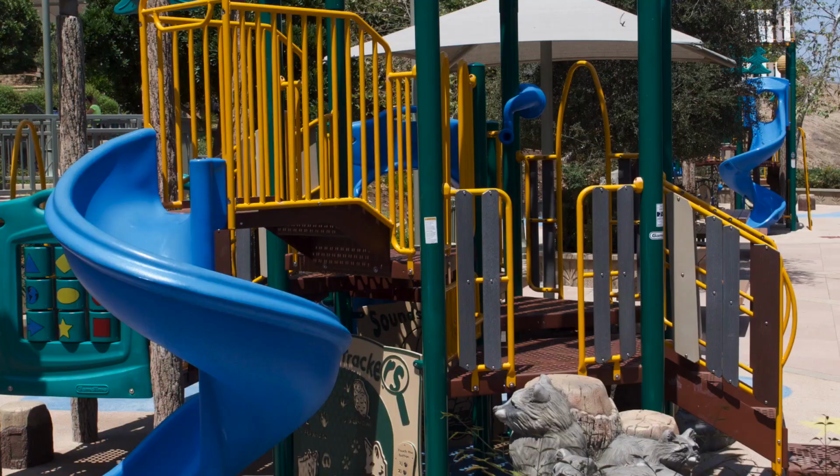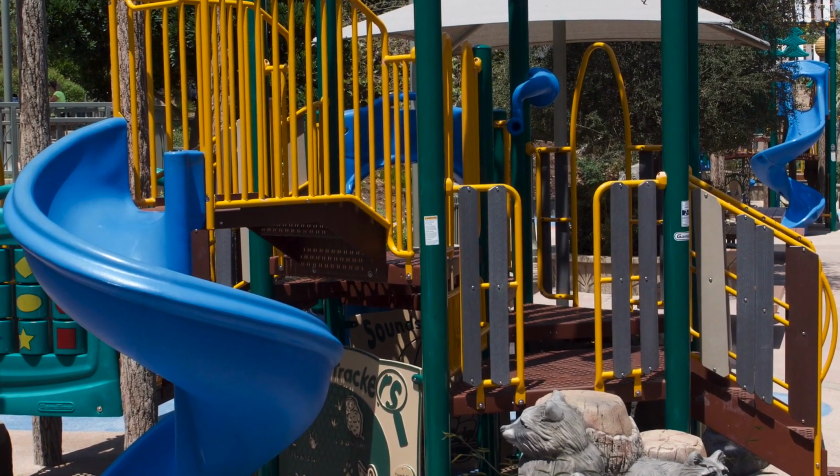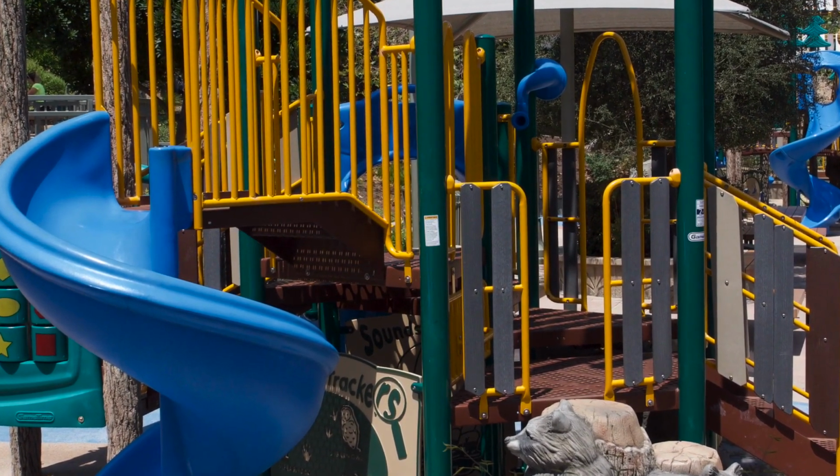What are the park hours? Park is open from 7 a.m. to 9 p.m. Depending on the season? Depending on the season. Once winter comes, it'll still open at 7 a.m., but it'll close at 6 p.m. Okay. What is behind us? I see there's a lot of playground area. Is there an actual lake here? There is. We do have a 31-acre lake within the park.